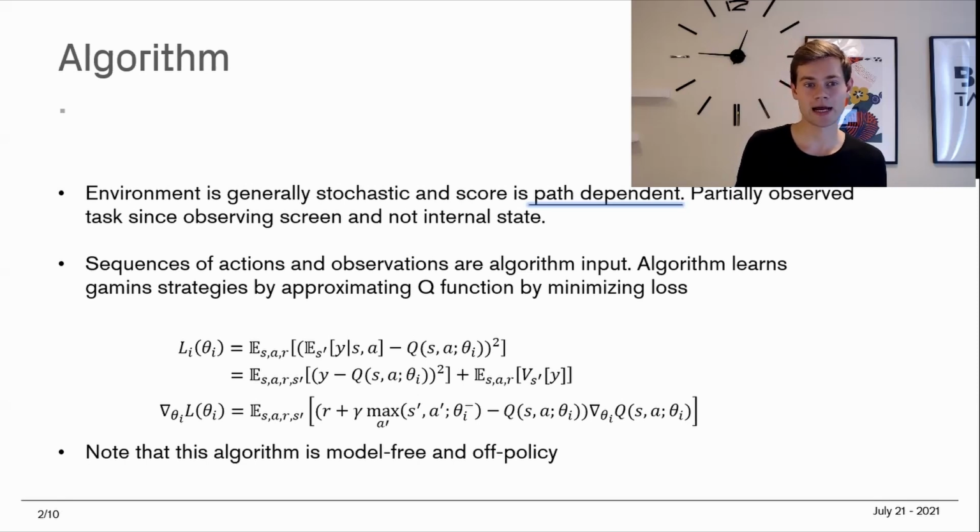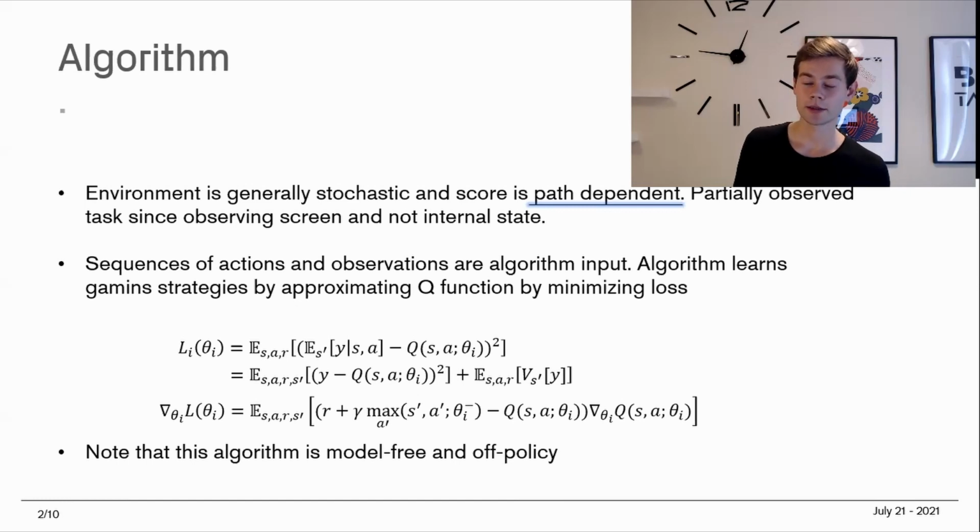It's a partially observed task because we're only observing the screen and not the internal state. So when the agent is faced with the Atari game, it sees the screen, but it doesn't see the underlying structure. One example where this might be a problem is the Pong game, where you're playing ping pong and you need to cover the ball from crossing your line. If you only have one frame to base that on, it's impossible to determine the trajectory of the ping pong ball. You can see where it is, but you don't see where it's going, which is a major problem.